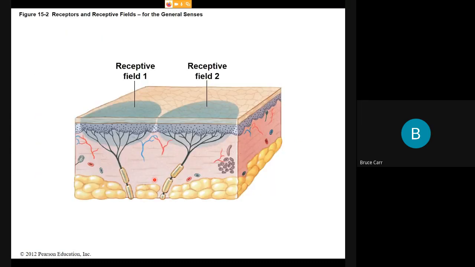This view of the integument, with its epidermis, dermis, and hypodermis, provides our first exposure to these branching nerve networks and the receptive fields that they produce. Noticeably, they go up to the very top of the dermis, so they are sensitive if they are shallow. They are less sensitive if they are deep. They are sensitive if they are naked nerve endings, like you see here. They are less sensitive if they are covered with layers of membrane.